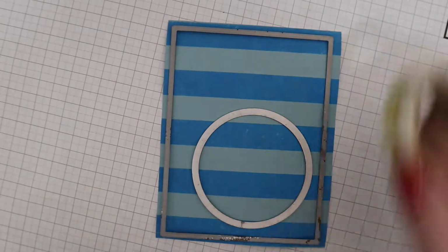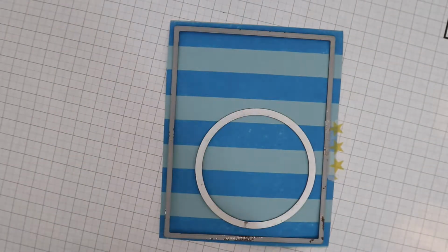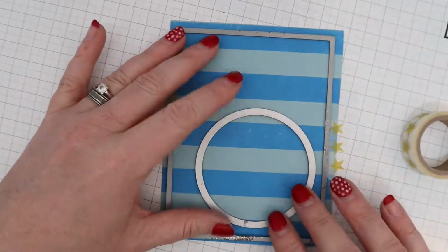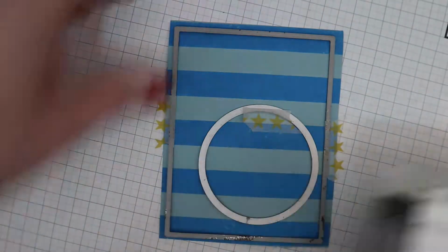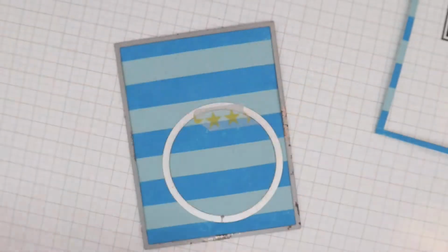I'm going to die cut that panel now. I'm using Blueprints 13 large rectangle for my base to cut that out to go onto my base card, and then the Simon Says Stamp nested circles to cut a little window on the back.